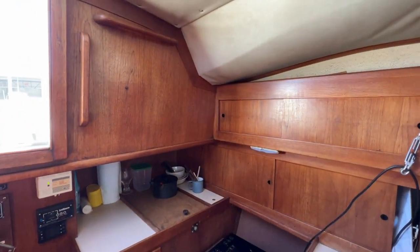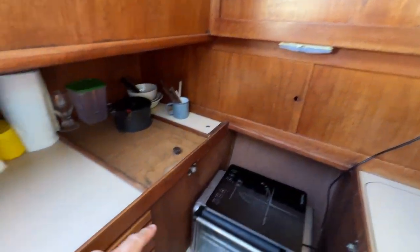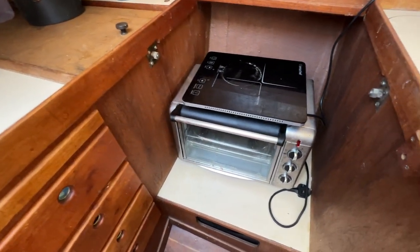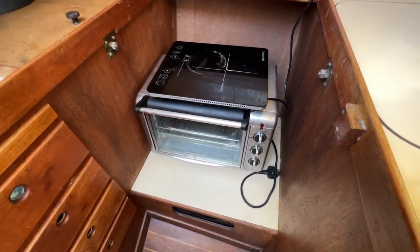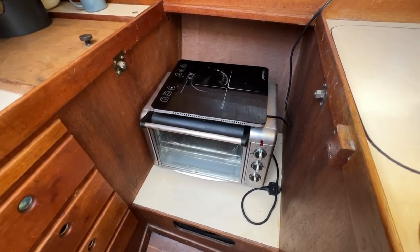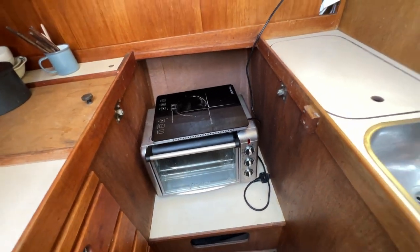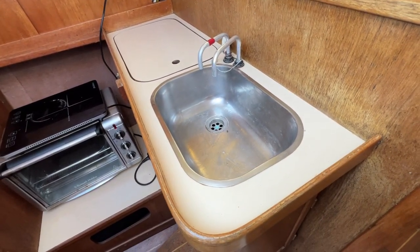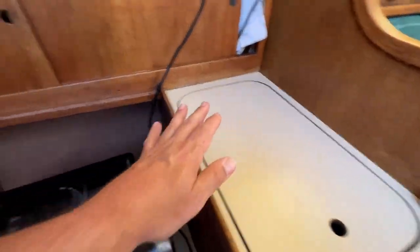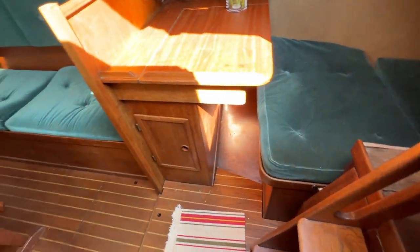Starting at the top, we've got handholds here — a really good idea in a galley. We've got cupboards going fore and aft. This is actually a fridge here but we're not sure if the fridge is working or not. This boat has had the gas cooker taken away and replaced by an air fryer and electric induction hob, although there is a gas bottle and gas stowage still in the cockpit — if you wanted to redo it you probably could. Looking forward we've got a nice decent-size sink, and in here we've got a nice big locker, somewhere to chop, somewhere to stow stuff — generally a kind of galley that you would expect to see on this type of boat.